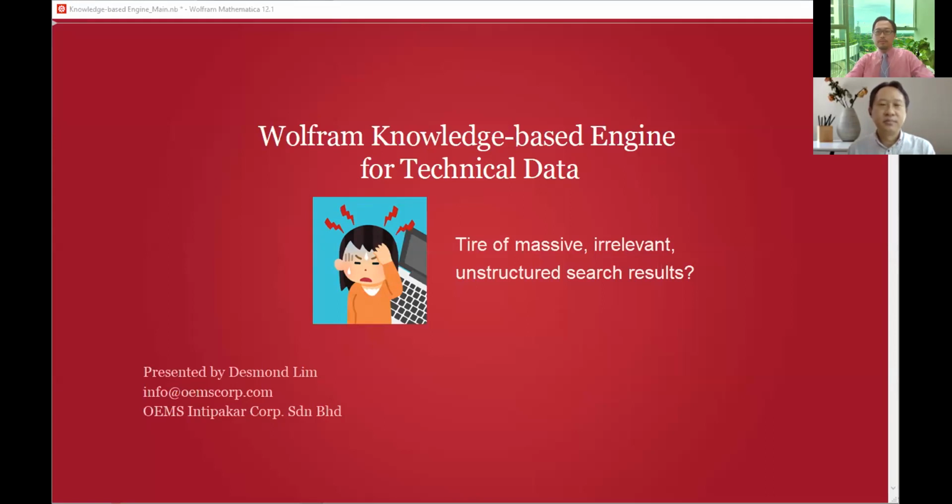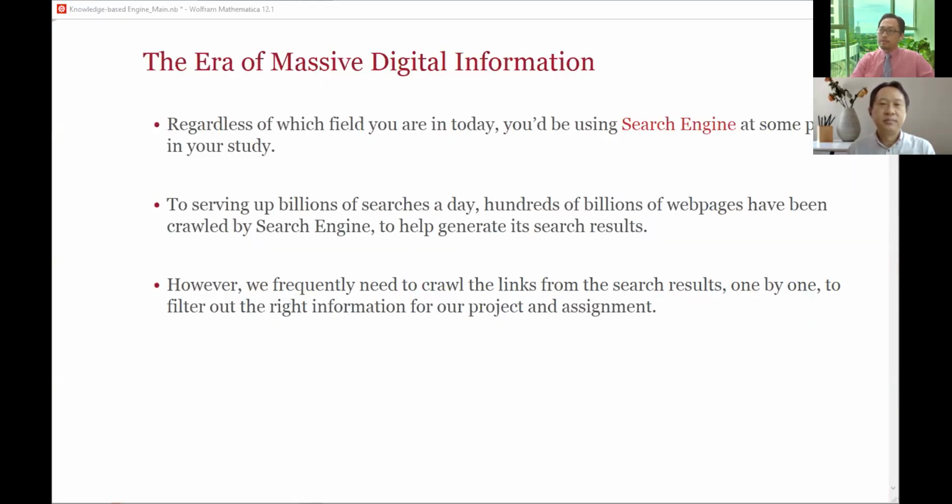Right? So in the era of massive digital information, every day all of us are using this so-called internet database search engine or information engine, whether it's for assignments, projects, or even just for fun. And for the search engine to serve the many thousands of searches per second by all of us, billions and billions of web pages have to be crawled. Google is a very powerful tool, but the internet is really a huge place, and it changes every second. It is sometimes hard to find what we are actually looking for.